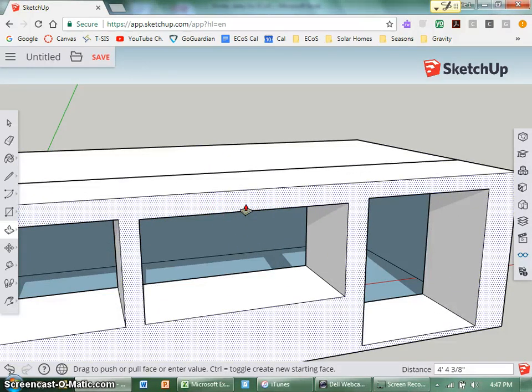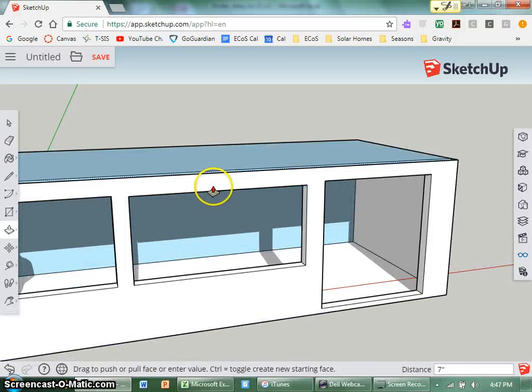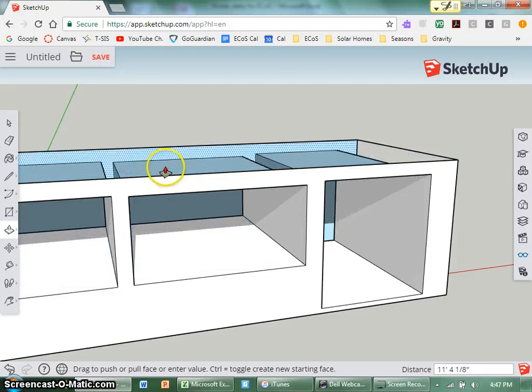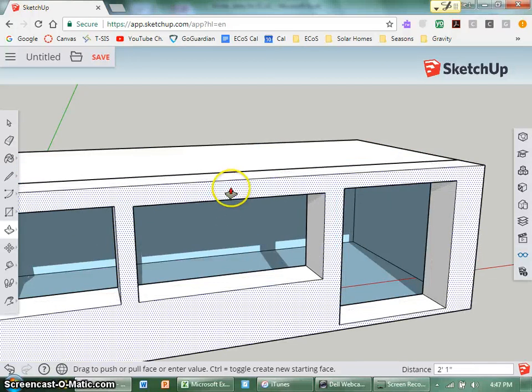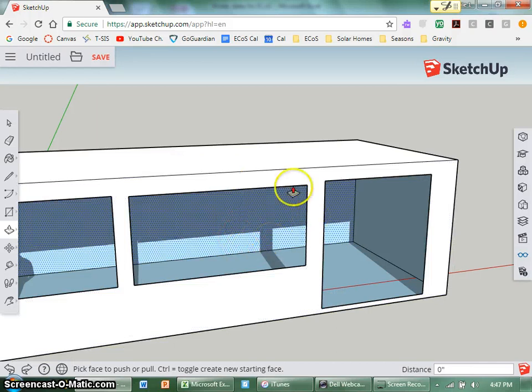You could even give some thickness to your walls if you wanted to come out a little ways or whatever. That's cool too. Or go in. What's tricky, of course, is that it starts to get weird, so you've got to be a little careful on how you use that.